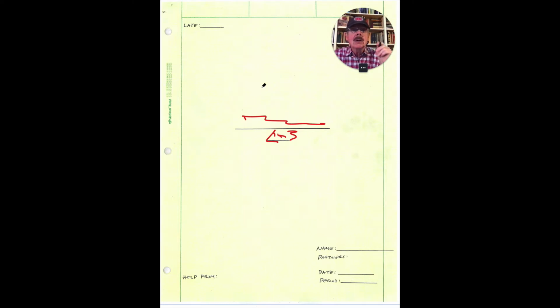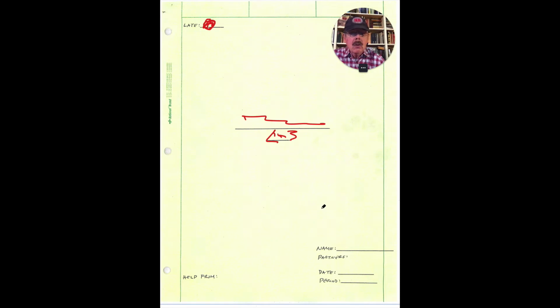So I'm giving you the opportunity to tell me when you're giving me the lab, in the sense that if it's late one day, you need to let me know it's late one day. The way you do that on the cover sheet is up here. You're going to write the word late, and if it's late one day, you're going to put a 1. If it's late no days, you're just going to put a 0. In most cases that's a backwards 6, but you get the idea. In most cases, you're going to put a 0 up here because it won't be late.